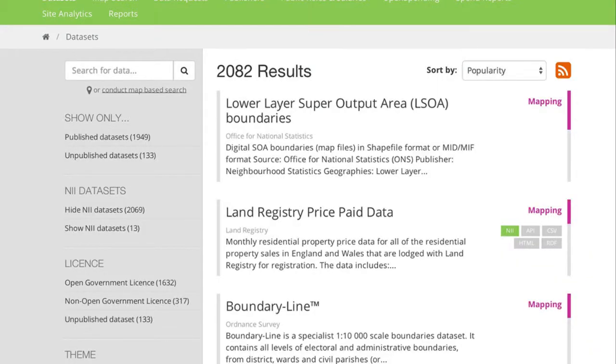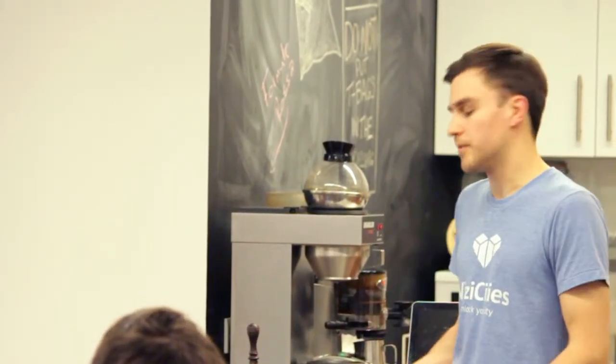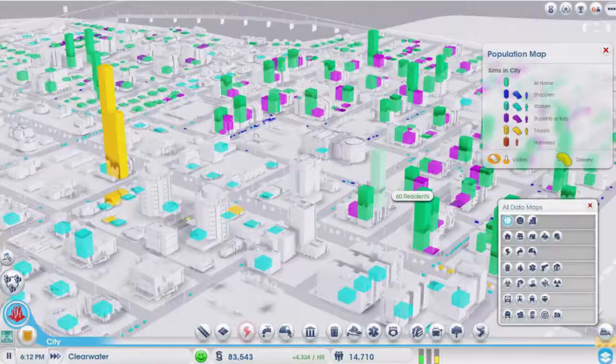But what if you could give people a way to unlock this data and combine it and visualize it in a really interesting way, like a tool that allows people to make better decisions, to combine this data to learn something that they didn't know before? So it turned out this existed. If anyone's heard of the game SimCity, that's pretty much what that game does. The unfortunate thing is that it's for fictional cities.